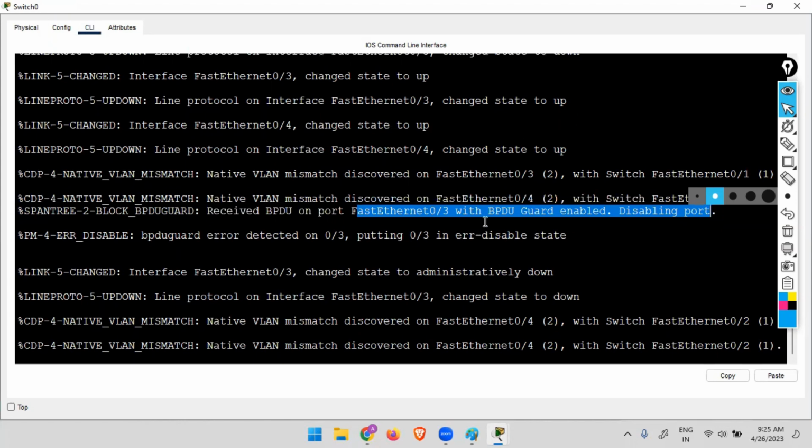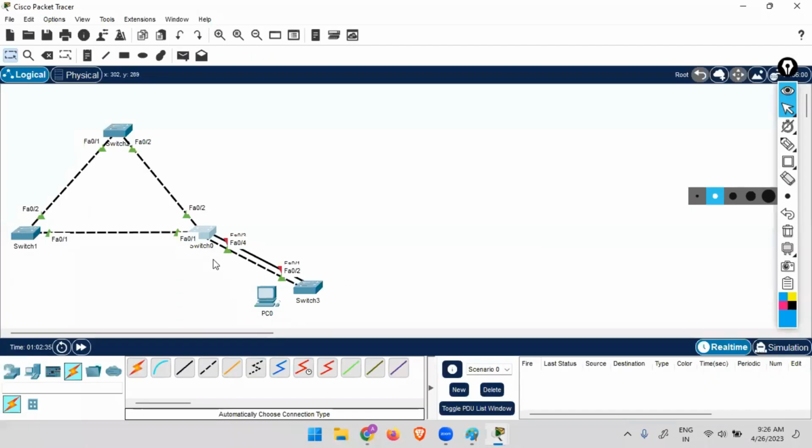That is BPDU filter. Same thing: instead of BPDU guard, you can go with BPDU filter. But BPDU filter will not disable the port. Instead, it will just block the BPDU and remove the port fast feature, so that again the spanning tree process will happen. The port will not instantly go up. The loop will be checked, but no issues will happen. And for preventing a root change, we already have root guard.